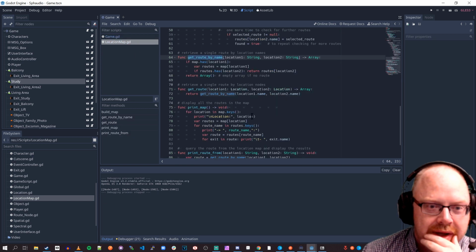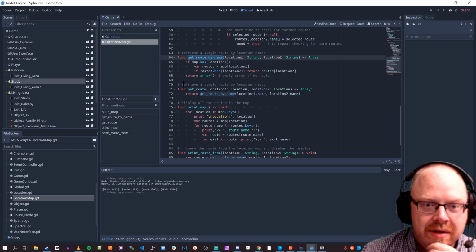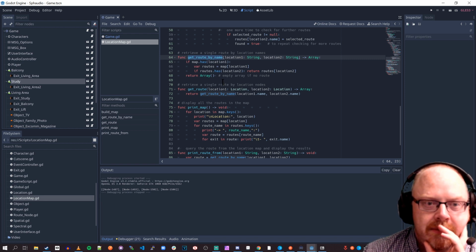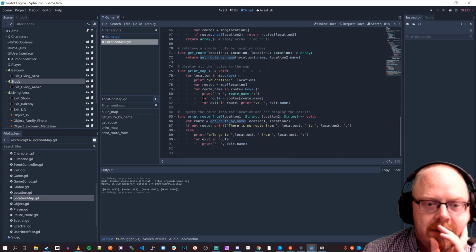So what else have we got here? Get route. Retrieve a single route by location nodes. Oh, so get route by name isn't actually working. That's interesting. It works here.